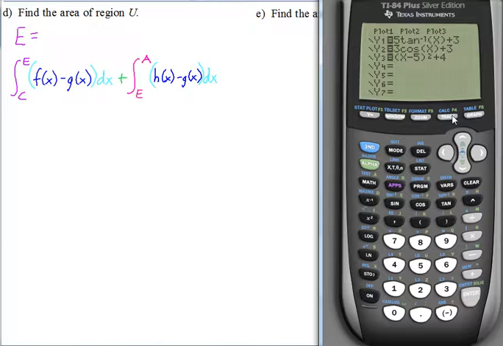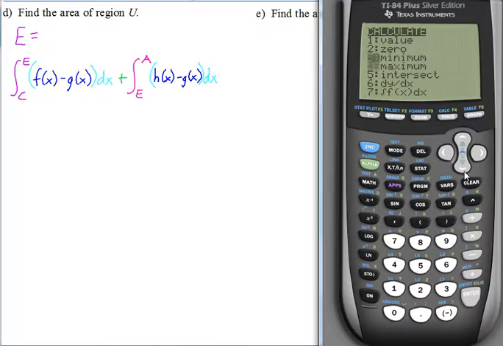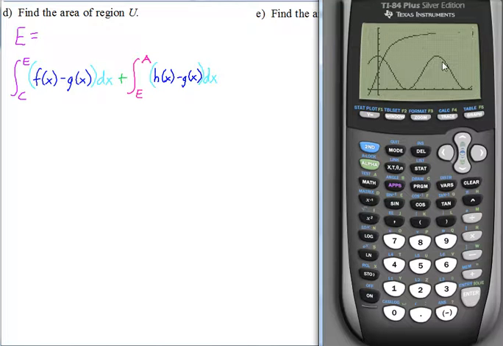So then second calc, intersect, and at point E right here, notice the curves that are intersecting are f of x and h of x. So for the first curve, you can choose y1, that's f of x. For the second curve, don't choose y2, because it's h of x we want. So hit the down arrow and choose y3. And then for your guess, again, you can either type it in or move the cursor close to that point of intersection and hit enter.